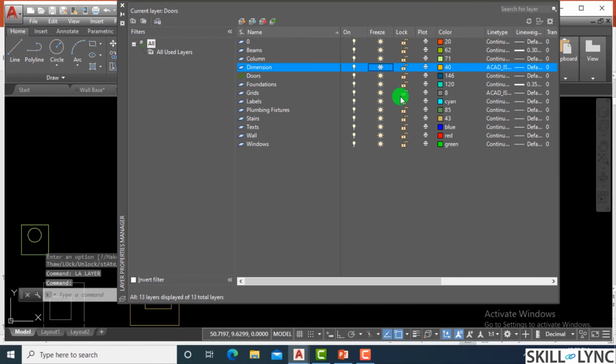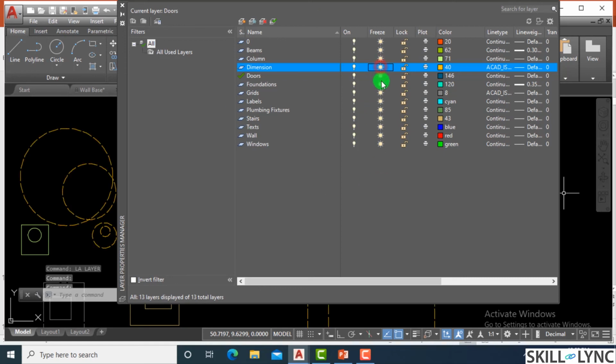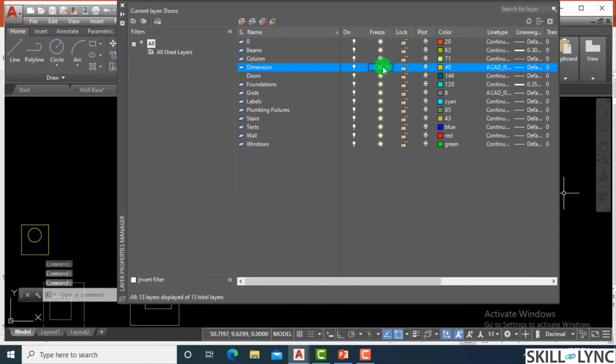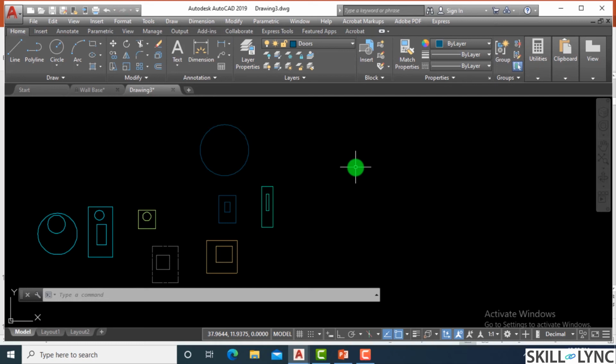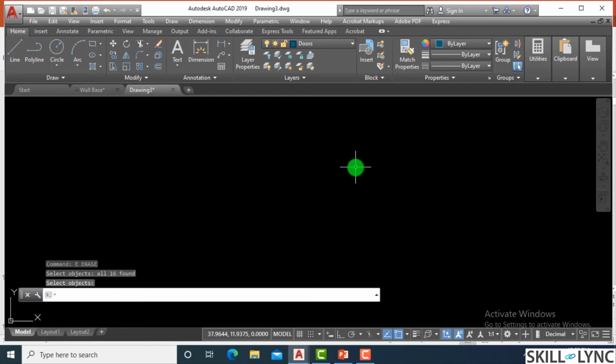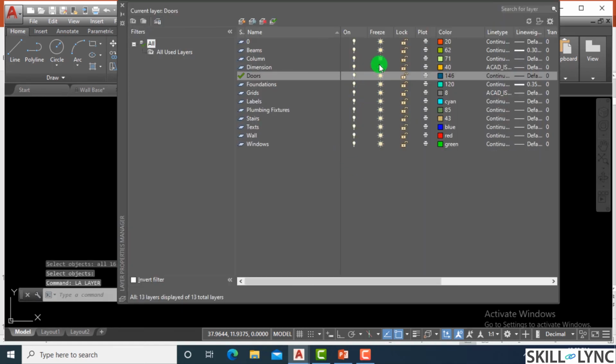You cannot see it, you cannot edit it, you cannot modify it, and you cannot make it current to work. This is the icon of frozen. Objects in the frozen layer are not visible, they are moved into a particular trash, so you cannot see these objects.